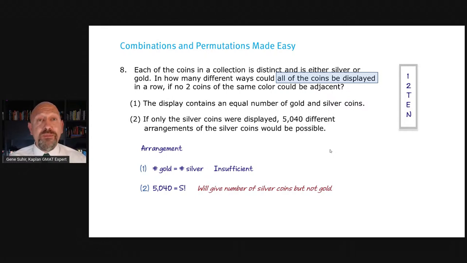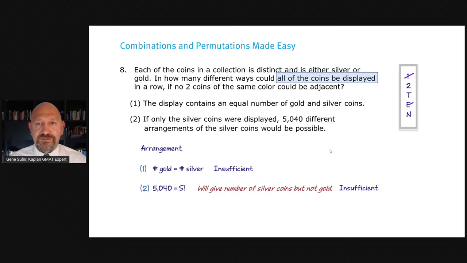No, because from statement two by itself, that doesn't tell us that gold and silver will be equal numbers. Take, for example, if you had an arrangement that started with gold and ended with silver. Yeah, there would be equal numbers. But what if it started with gold and ended with gold? Like gold, silver, gold. There would be one more gold than silver. Or what if it started with silver and ended with silver? Silver, gold, silver, gold, silver. There would be one more silver than gold. So statement two doesn't tell us how many gold coins there would be. It'll either be equal to the number of silver or one more or one less than the number of silver.